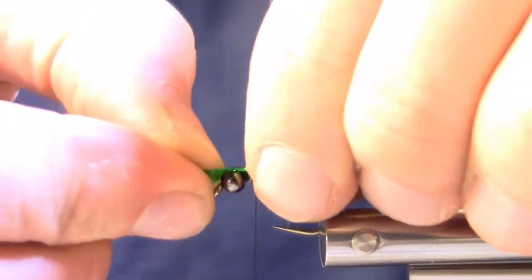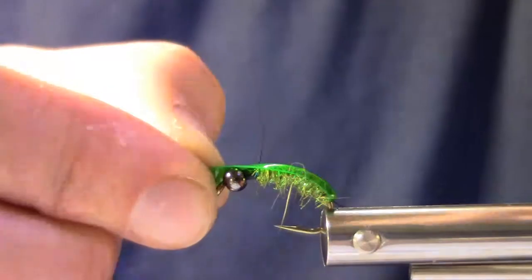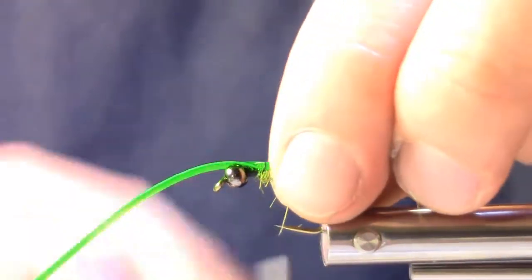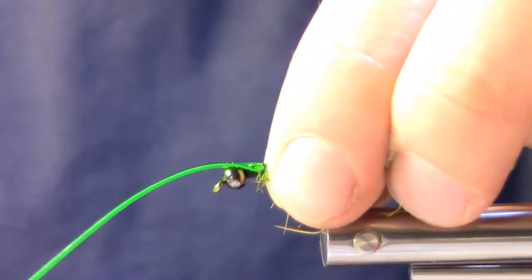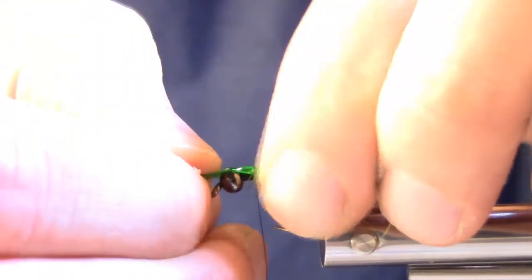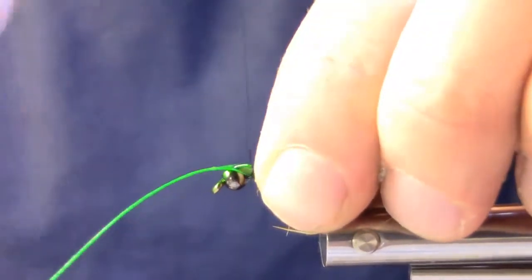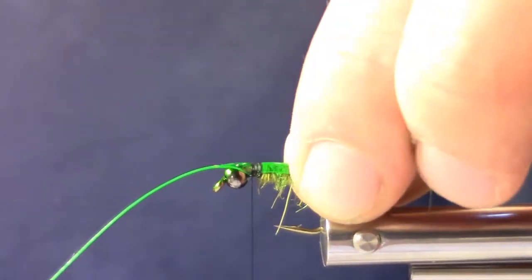I'm going to pull it forward, pull it nice and tight, and then kind of encourage it to wrap around the body. This is pretty thick, heavy stuff. And so I'm just going to lay down a couple of good tight wraps. I'm going to pull it up and continue to cinch that down until it's nice and tight. And then I'll wrap it forward and secure it.